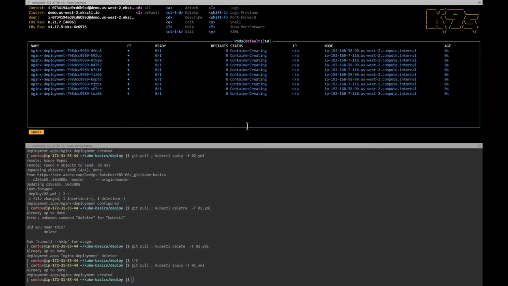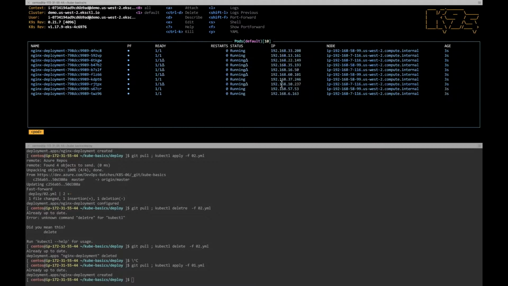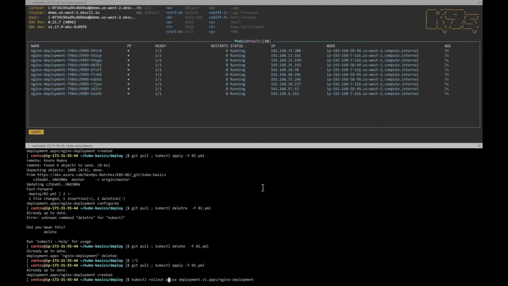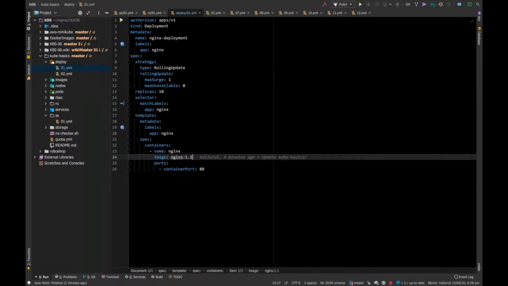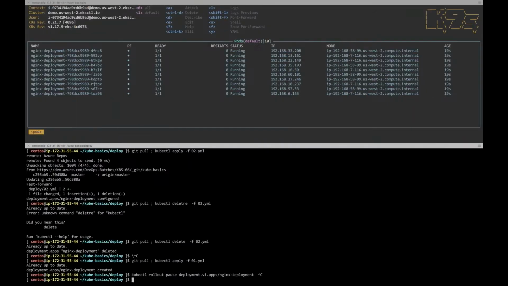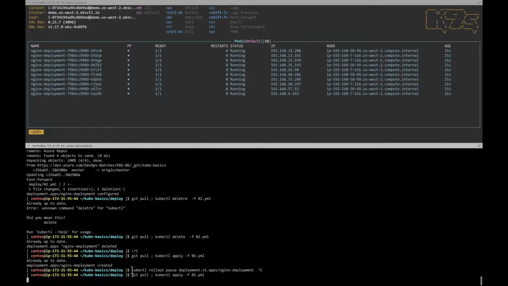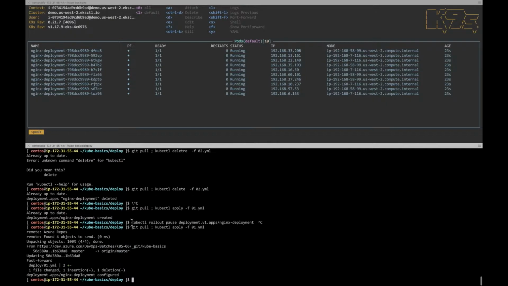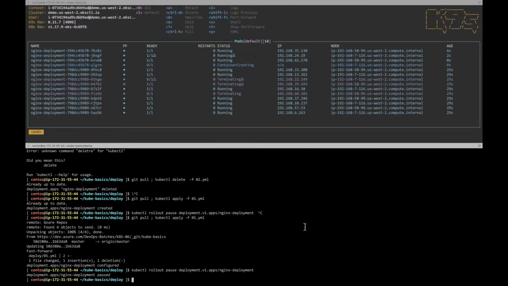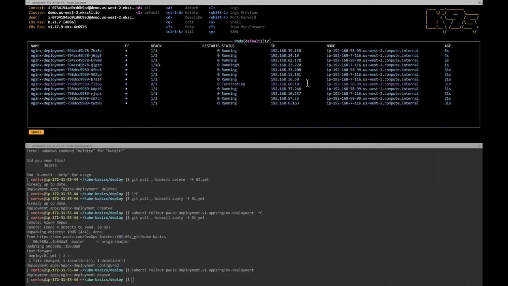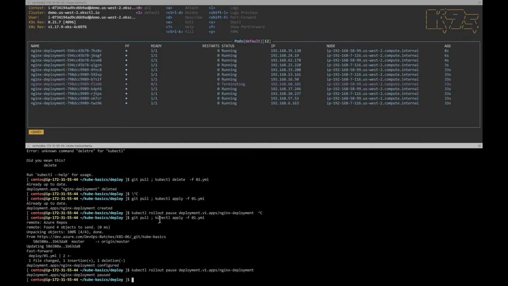So you have everything. Now, since the update is happening one by one, you can pause your deployment. And this is what is going to happen. Now I want to make some change, which I want to put as the 16 version. So push this, and once this is done, I want to pause the deployment. I'll say pause the deployment. So then what happens? It just paused. The deployment, I mean the rolling update, is paused.